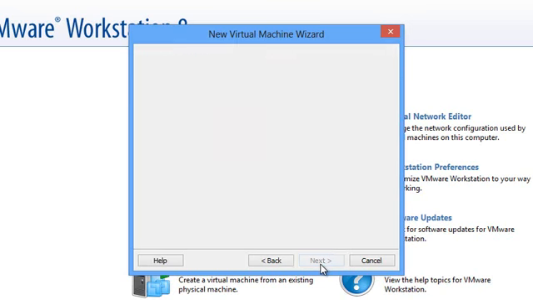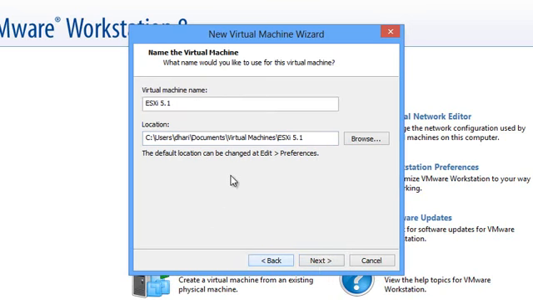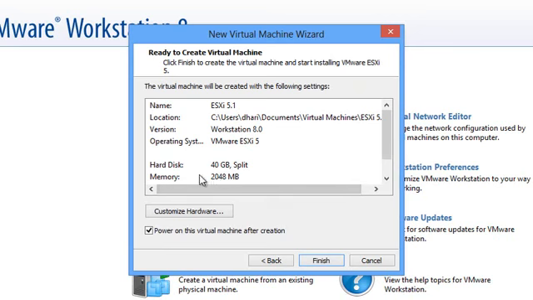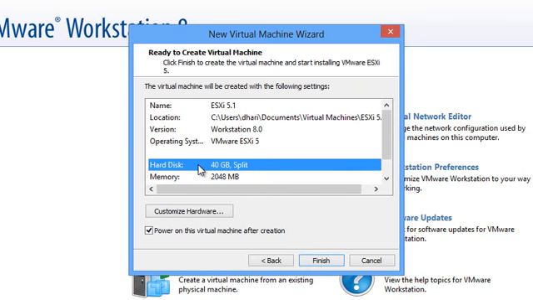Pretty good. So just next. Of course, this is where it will be saved or put. So I just say next. Then the 40 gig you see is selected by default, so I just say next. Then immediately the memory is selected by default, 2.4, which is 2 gig, and 40 gig over here.